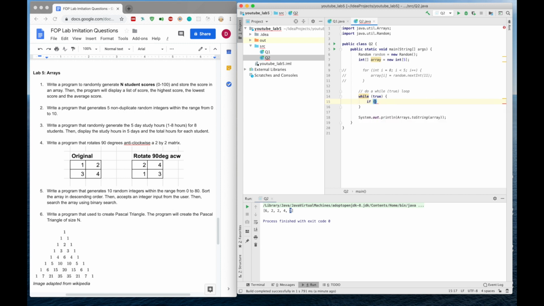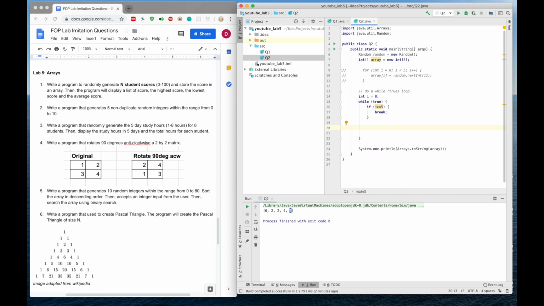So when do we want to break it out? We would want to break it out when i reaches 5. We also need to do an int i here that equals 0. Okay, so this will run for 5 times, or actually not 5 times. It will run until the condition where i equals or is larger than 5.